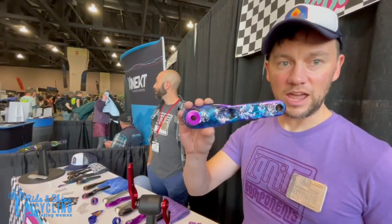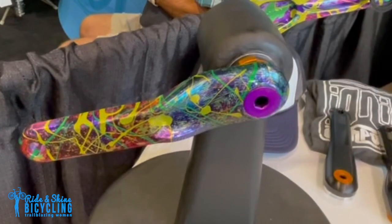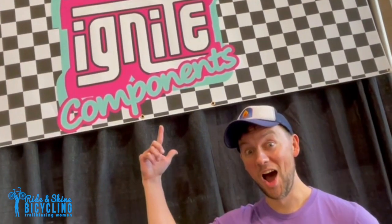Ignite Components cranks. If you know someone who is into bikes and likes a little bit of color in their life, Ignite Components cranks could be a great gift. It's about $600 for a set of cranks. Wow. Yep, there you go. Woo!